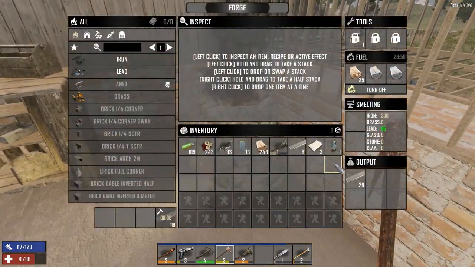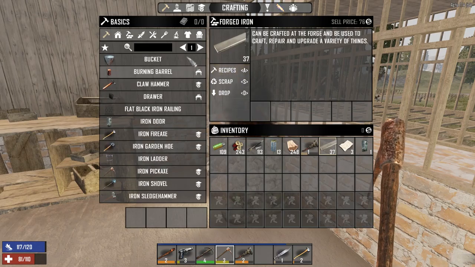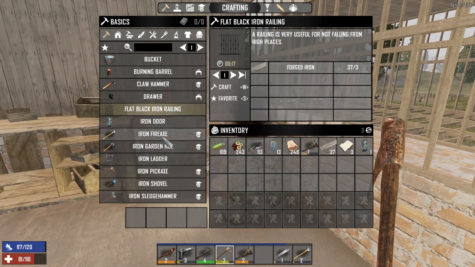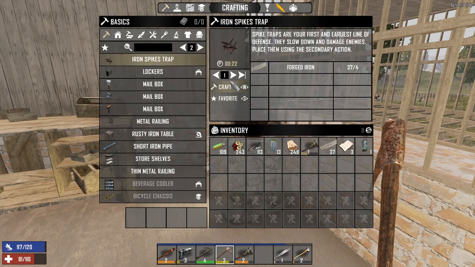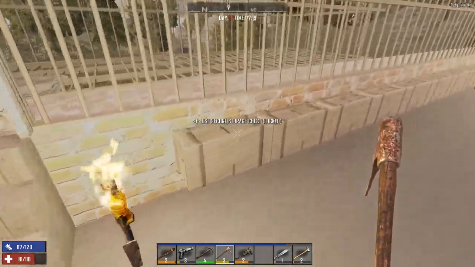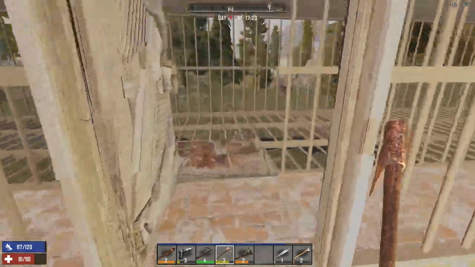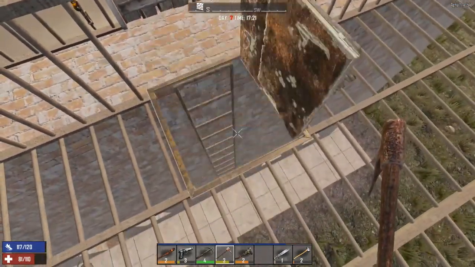So what we need for that is more of these. And we want to go rest. Well, that's a bit useful. Pickaxe, flat iron railing. No. Where are they? Iron spike trap. There we go. I can build 9. Yippee. That's going to be useful. Let's get rid of that. It's a start.